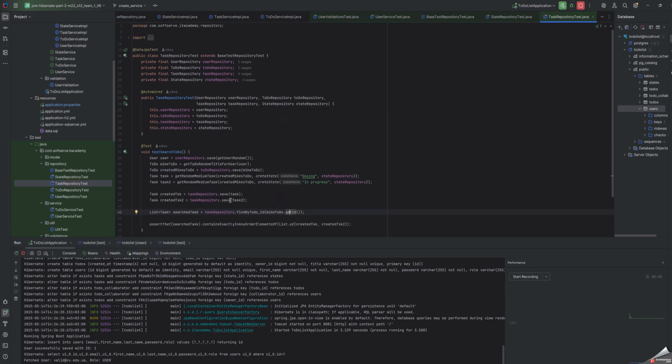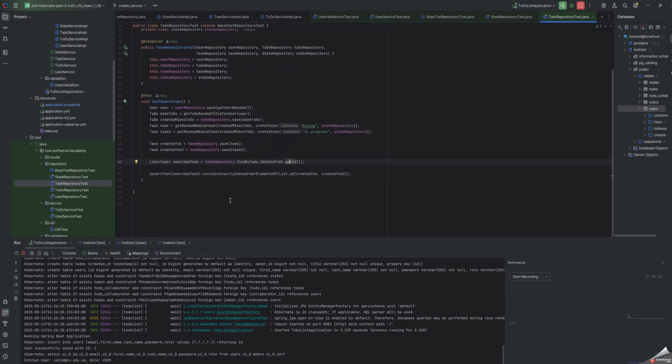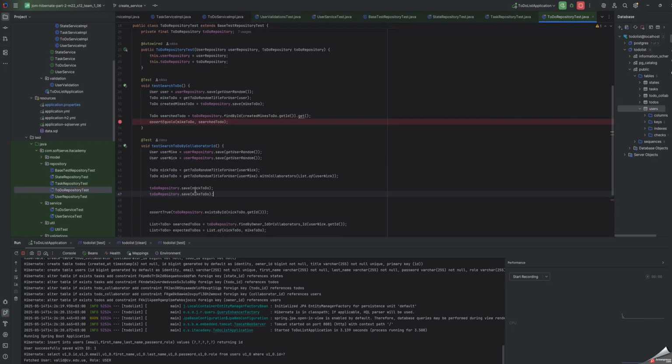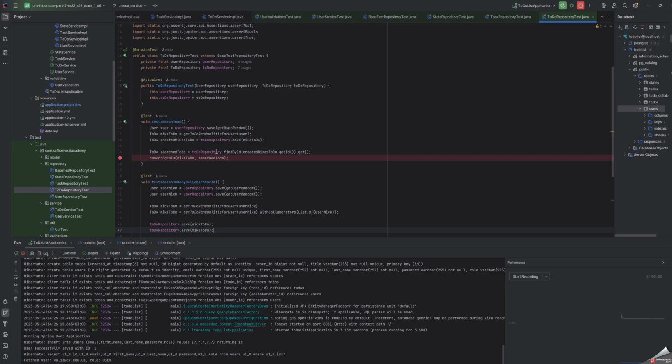Next one is task repository test, where we search for task by to-do's ID. And to-do repository tests, the same simple search by ID.